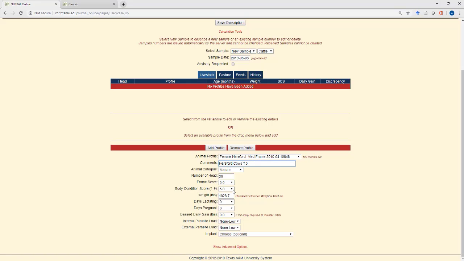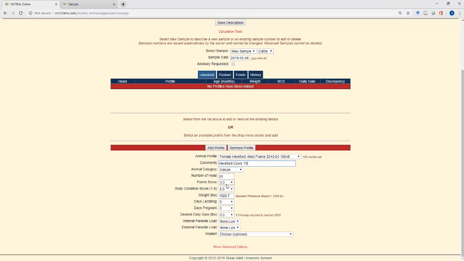And it will assume a body condition score of 5 because that's our standard kind of reference weight. So you'll see here standard reference weight is kind of the typical weight of an animal in average body condition at their average frame score. And these are all adjustable as well.